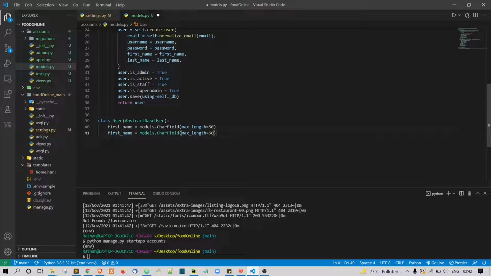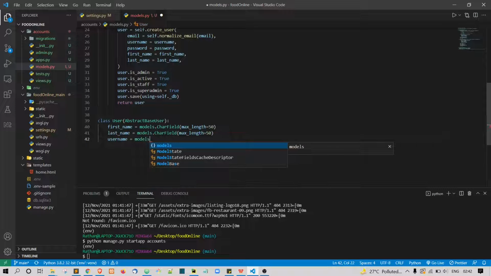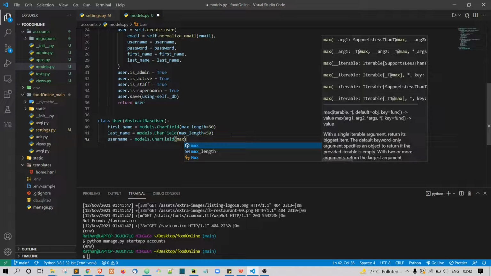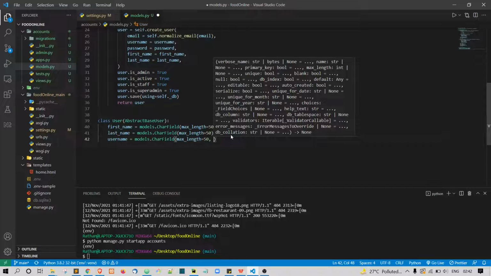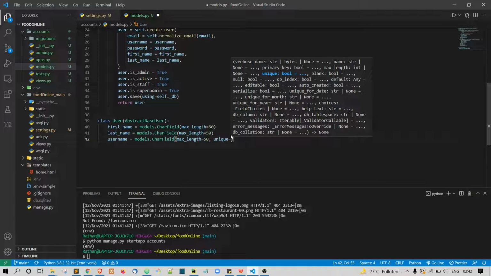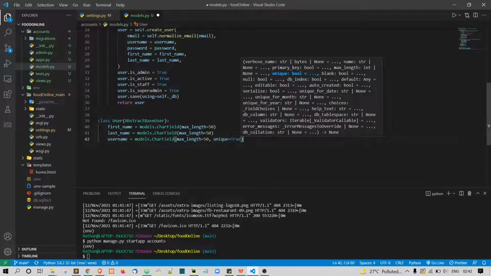The same way, we'll say last_name is equal to again the CharField, 50, and username is equal to models.CharField, max_length maybe 50, and the username will also be unique, unique equal to True.